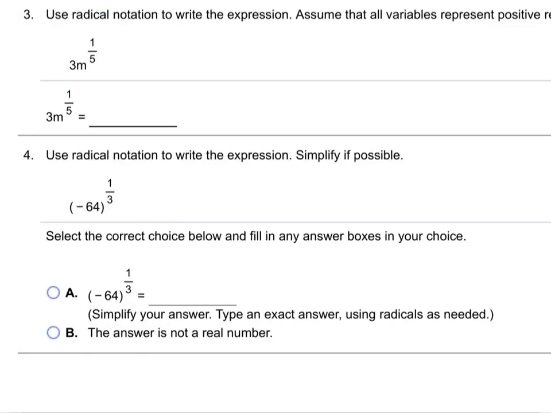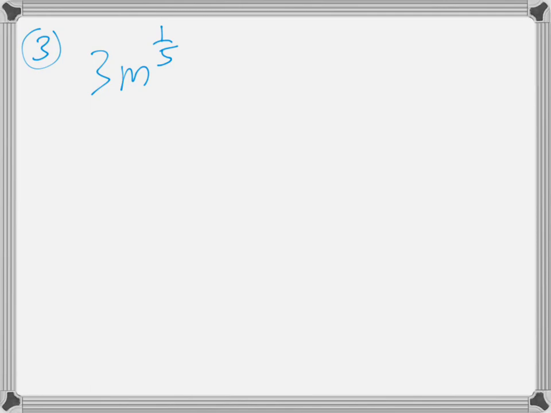And what do they want? Rewrite, use radical notation. Rewrite as a radical. Okay, so basically what they want me to do now is rewrite that as a radical. What's a radical? Someone with extreme political views? No. It's a square root. It's the word for root. So basically, they're wanting me to do this.